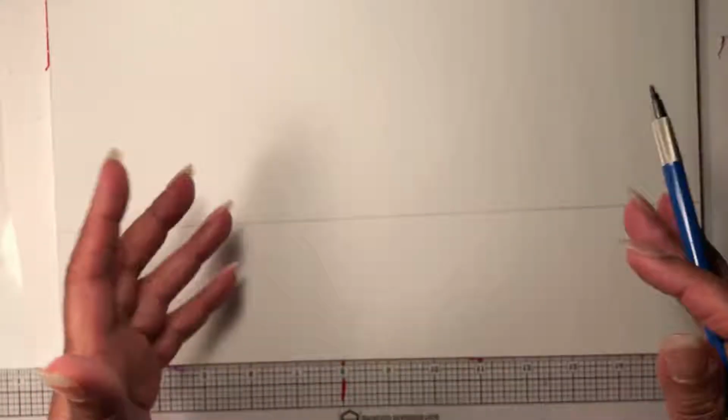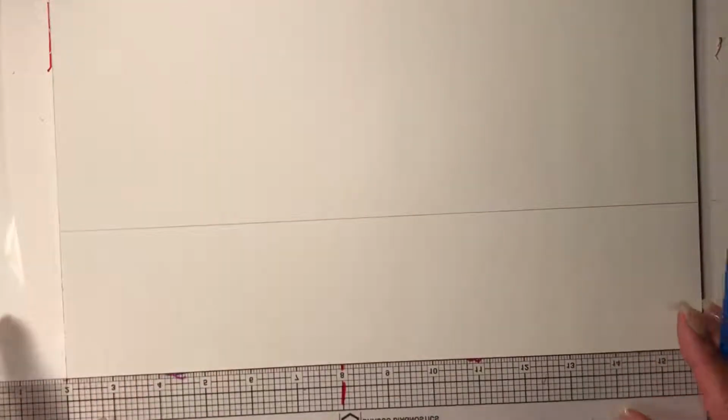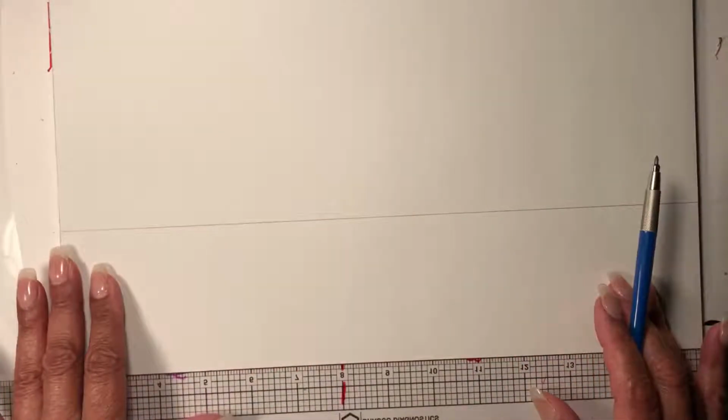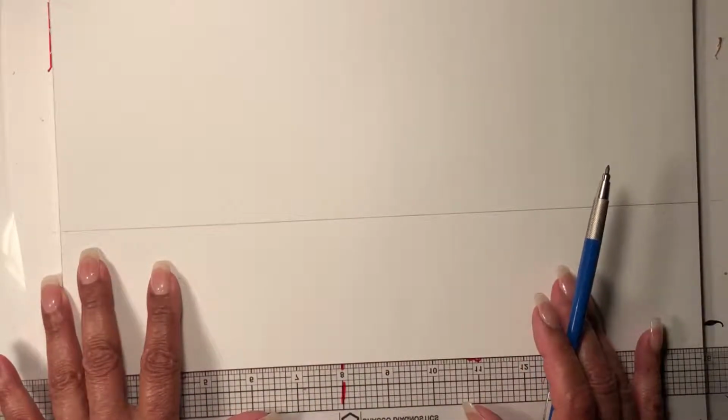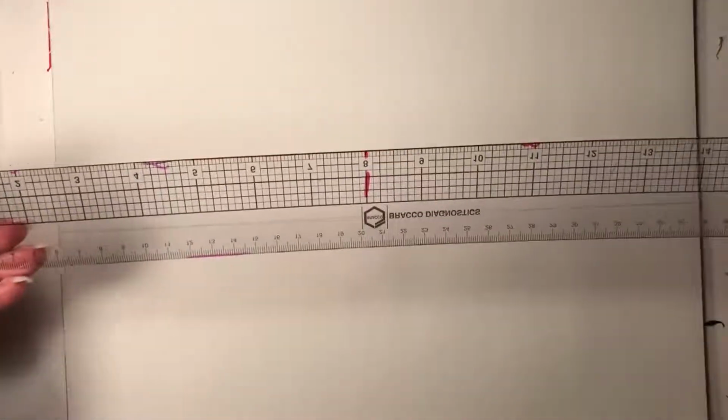A linear shape is like a square, a rectangle, a pyramid shape, things with straight lines. So I want to start off with the horizon line and one or two vanishing points on this horizon line. I like to put a straight line in with my ruler to start, and then I'm just going to put it to the side, because in this little tutorial lesson I want to go freehand. I don't want to use the ruler to slow myself down.